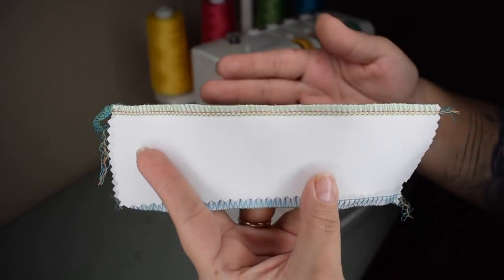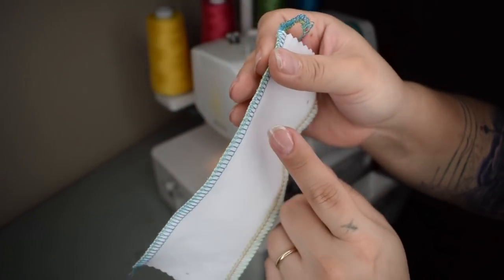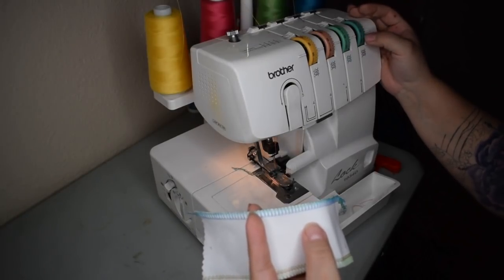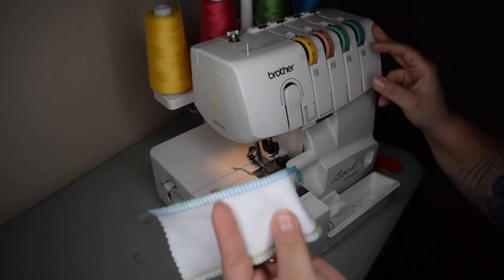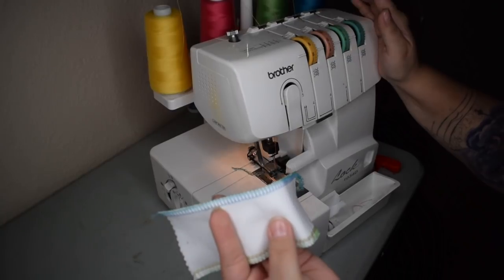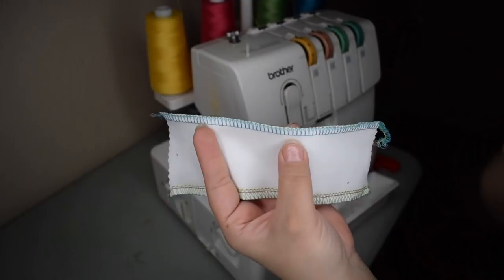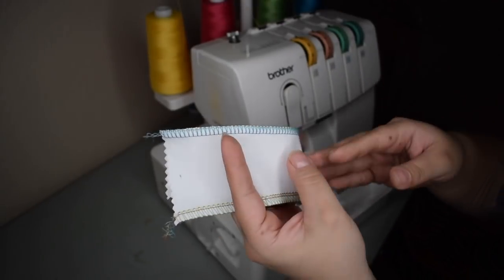Okay, so now that we've decreased the stitch width, you can definitely see that our upper looper is pulling to the back. So we're going to go ahead and loosen the lower looper, and we're going to ever so slightly tighten the upper looper. And then another thing I'm noticing on the back of here is you're seeing a lot of pink polka dots, which means that that needle might actually be a little bit too tight. So we're going to go ahead and loosen the needle number 2 ever so slightly.